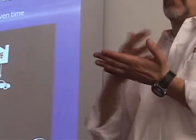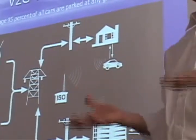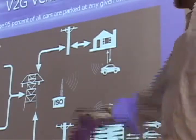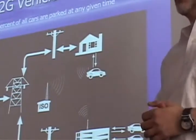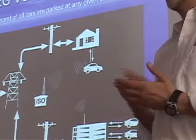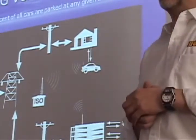The third level is where you can push power two ways, not only communication, but power. So if you bought a Volt and had a 70 horsepower generator that was your car, and it was sitting in the garage doing nothing, and a storm came in and knocked your power out, you might think, wow, I've got an emergency generator in my car, why don't I just turn the car on? But you've got a battery that would work for about 8 hours to power the normal house, so you would only have to run your car three or four times a day to run your house. In fact, if you were running your car, you could run your whole block.